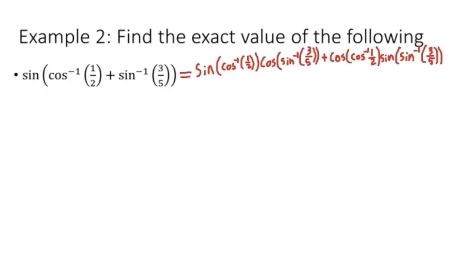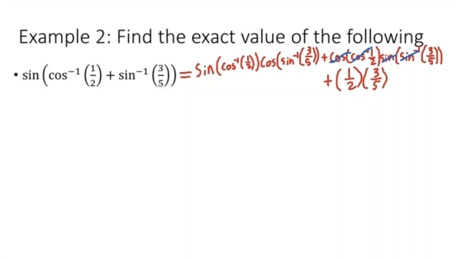And when we do, we get sine of cosine inverse of 1/2 times cosine of sine inverse of 3 over 5 plus cosine of cosine inverse of 1/2 times sine of sine inverse of 3 over 5. From there, if we look closely at the second term, since 1/2 and 3/5 are between negative 1 and 1, the cosine and cosine inverse and the sine and sine inverse will cancel out, leaving us with 1/2 times 3/5. The problem is the sine of cosine inverse and the cosine of sine inverse. Now, the sine of cosine inverse of 1/2 we could evaluate through brute force computation, since 1/2 is a value that we commonly see as the answer for sine.